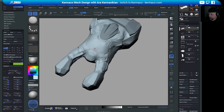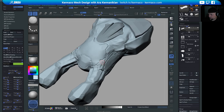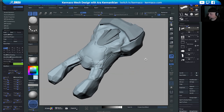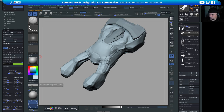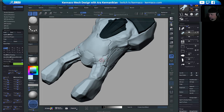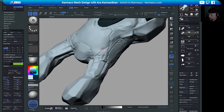All right, so now I'm getting some good ideas of how this is going to work. This part here is going to stay with the car. So I might start doing a different poly paint on this. So I'm just going to duplicate it so I have a copy of the old poly paint, and then this one, I'm going to fill with white, switch color, and start painting some new ideas on here. So this is just another version of that same car, but with different poly paint.